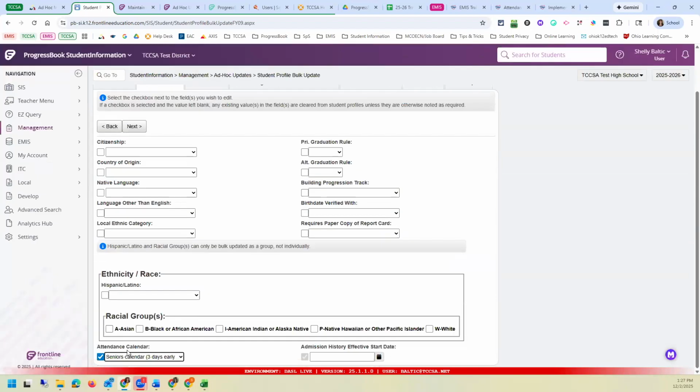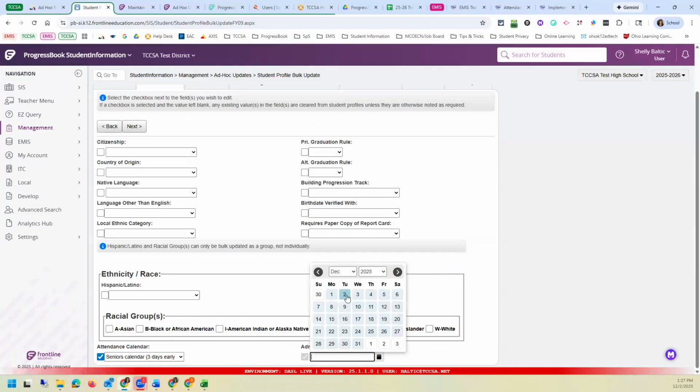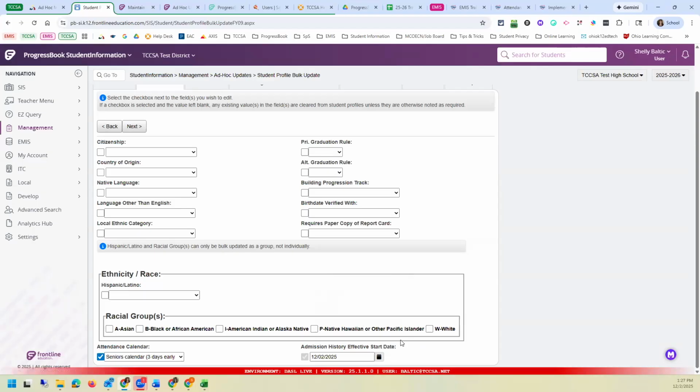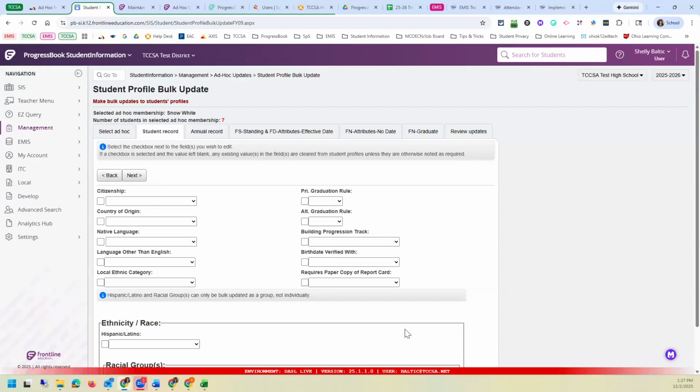Because I am changing the calendar after the start of the school year, it will ask for the effective start date. So we're just going to say that it was today. Don't say it was today if you had a snow day, which most of you did. So this is just my example. Okay. Go on to next.